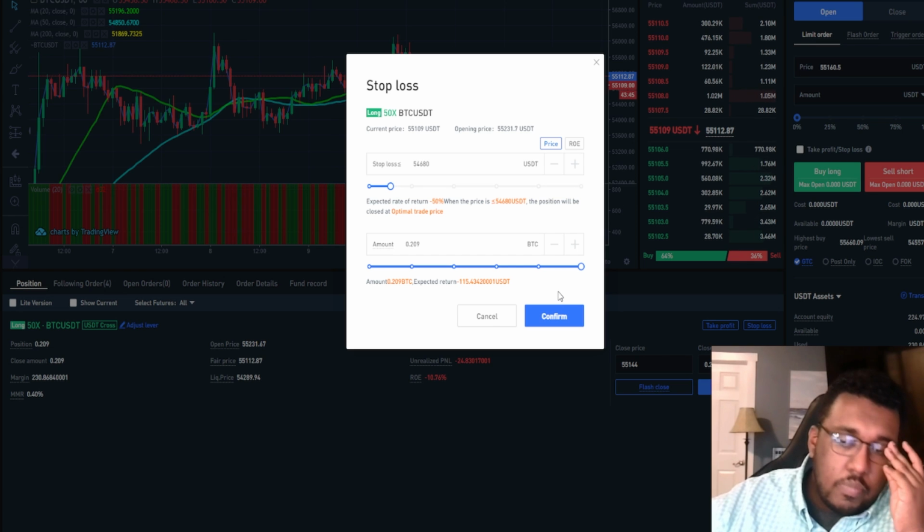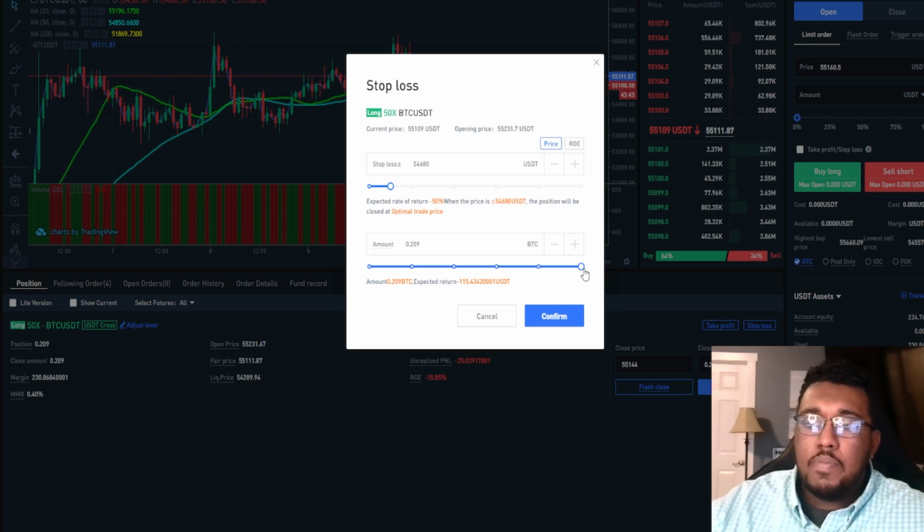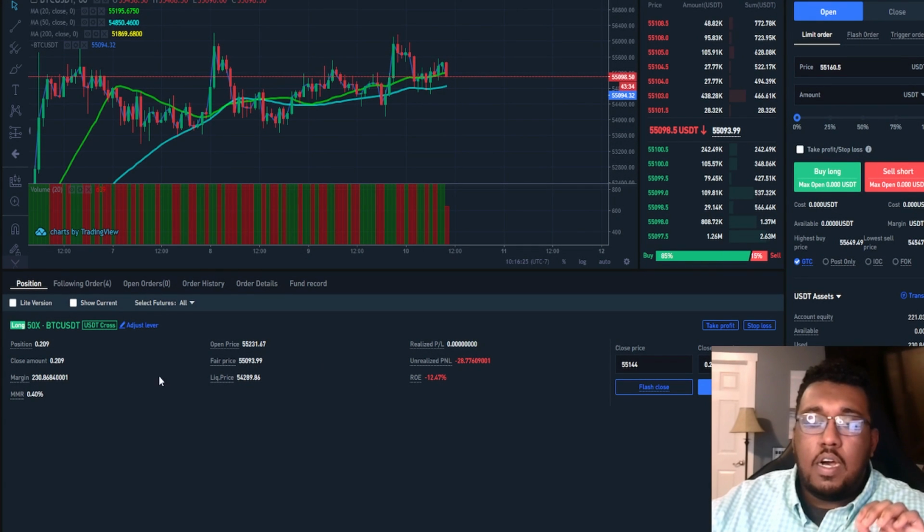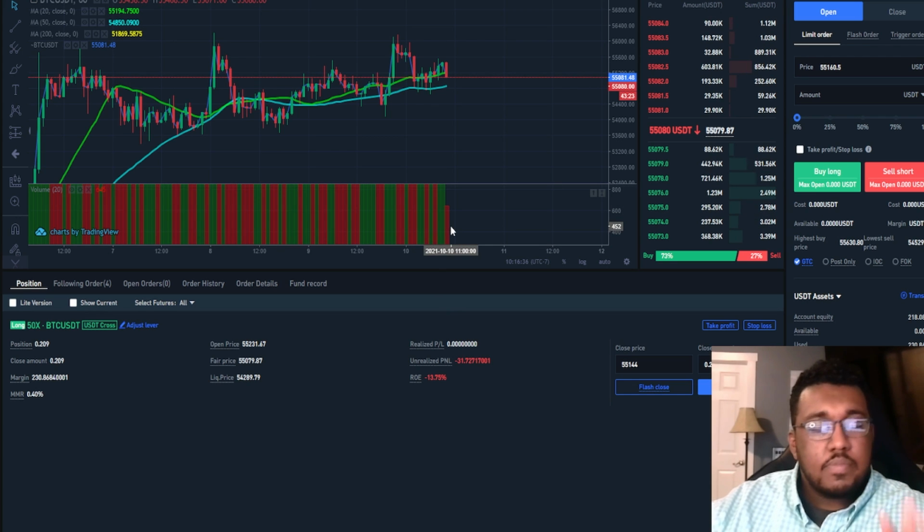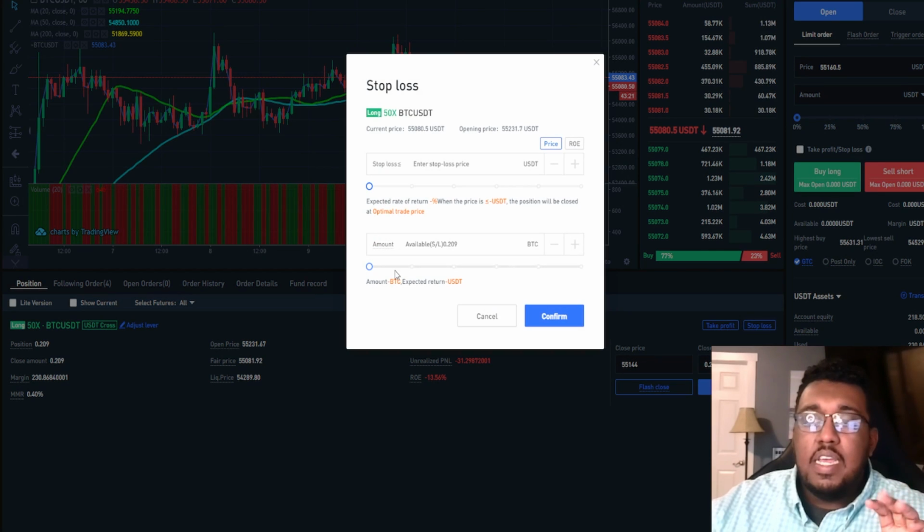Now, there is one important part about this. If you do have a stop loss while shorting, you will notice very fast, especially if you have a higher leverage. This is only with 50x leverage. If I was at 125x leverage, I'd be down way more than 12%. Way more than 12%. So keep that in mind when you set your stop loss. It may hit much sooner than you think, and that's why they allow it to go all the way down to negative 500%.